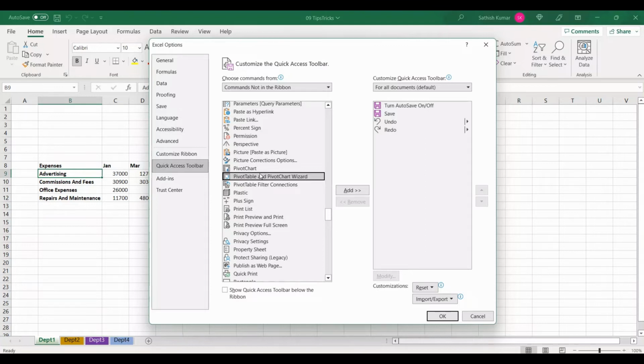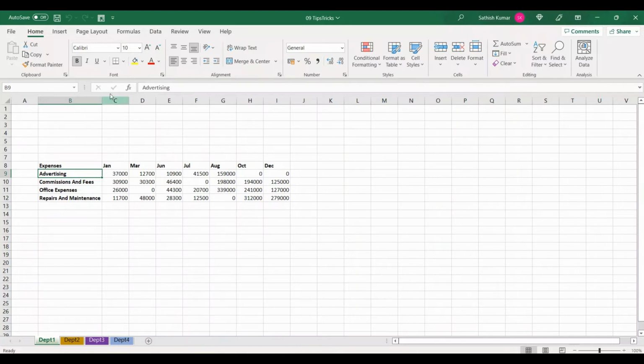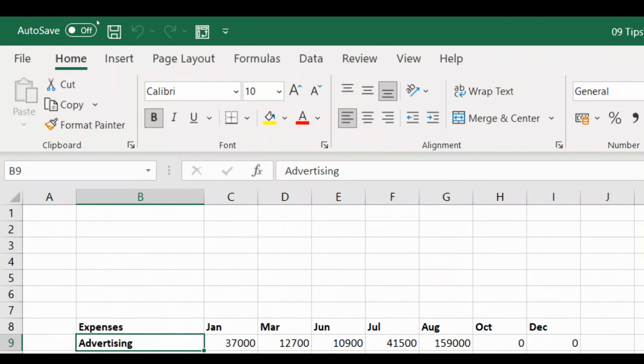So we have to add this to your quad. How can I add it? Either you can click on the Add button or you can double click on this Pivot Table and Pivot Chart Wizard. So let me click on this Add button so that it will be added to your quad. Yes. You can even add it as an item on your ribbons and tabs also, which we have seen in the earlier session. Okay, now I'm adding it to the quad and I say OK. Yes, now you can see the Pivot Table and Pivot Chart Wizard is available on your quad on the top as the last button. So I'm going to click on this and we are going to follow it step by step.